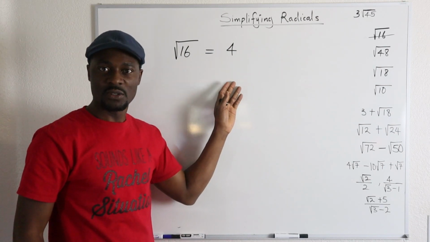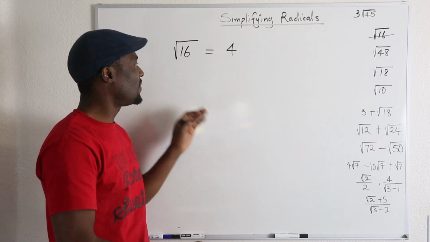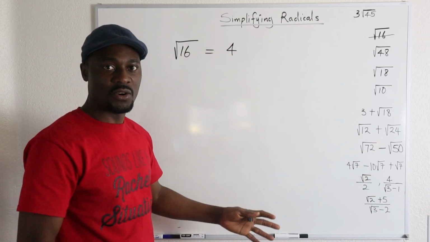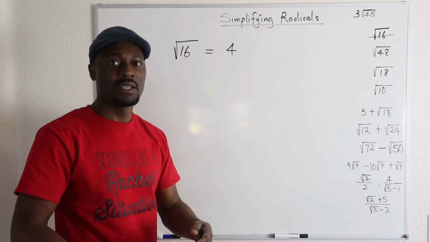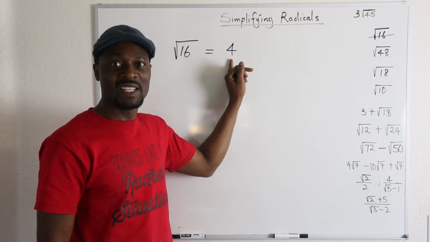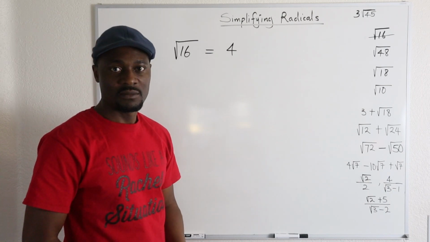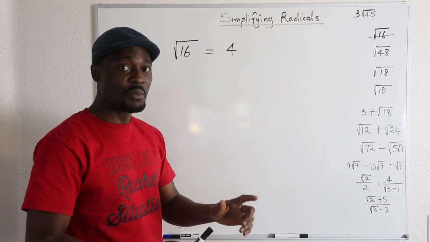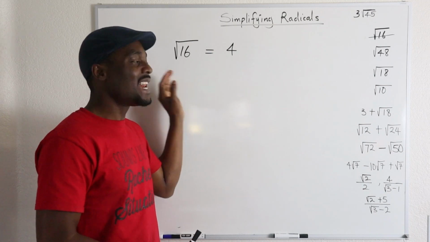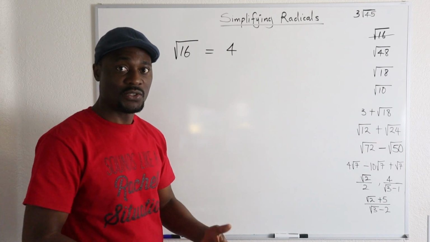We already answered that. Now, if you take the square root of 16, your answer is going to be 4. Because you got a rational number, an actual number that you know what it is, you say that's not a problem. So this is not a radical, because you can express it as an integer or a fraction or a decimal that is not irrational. So the key point is, when you take the square root of a number and the answer you get is a rational number, then that expression is not a radical. It's actually a perfect square. If a number is not a perfect square, that is, you can't find a number you multiply by itself to get that number, then anytime you take the square root of it, you'll always get a radical. So that expression is called a radical.